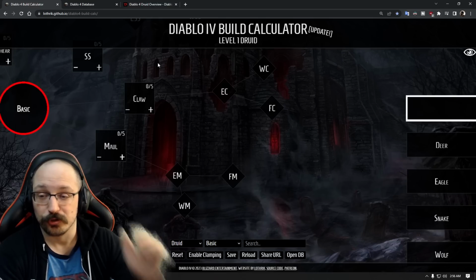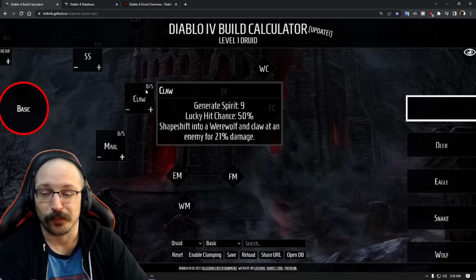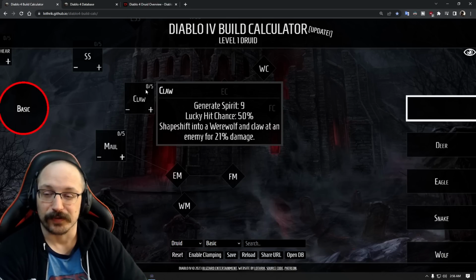Next, we have the 2 shape-shifting basic skills. I'm assuming that using these will shapeshift you into a werewolf and allow you to stay in that mode until you use another skill.